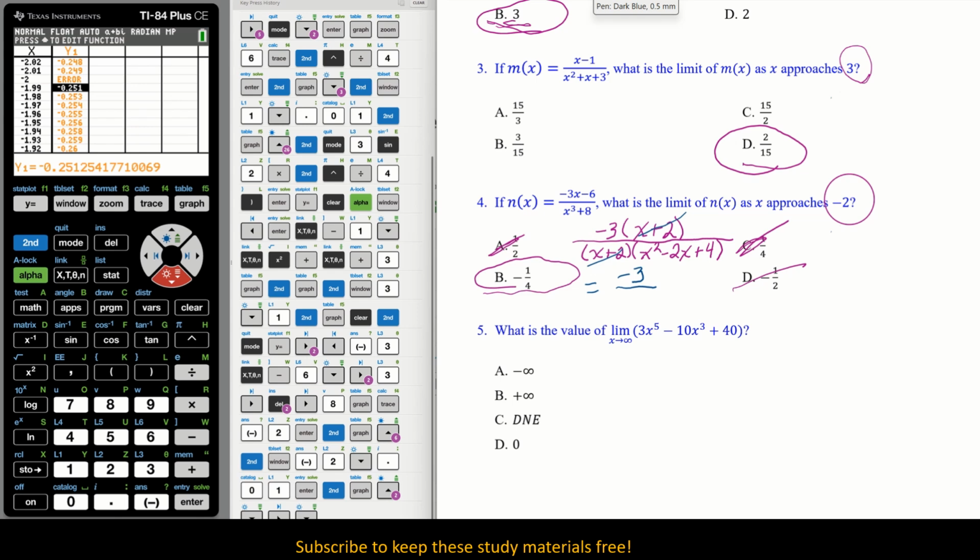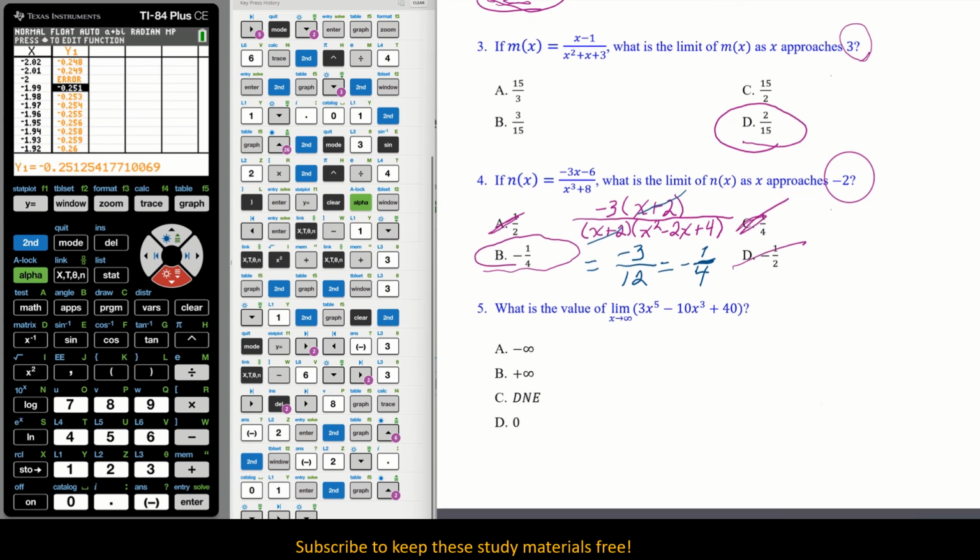And then 12. Yes, it'll be 12. And that it will give you the negative 1 here and 4 here. Okay. But your calculator actually will be very accurate, and we did find a good way to get that, or numerically. But you cannot simply plug in the minus 2 into every single one of these and get that same answer, okay? All right, so let's go with number 5.